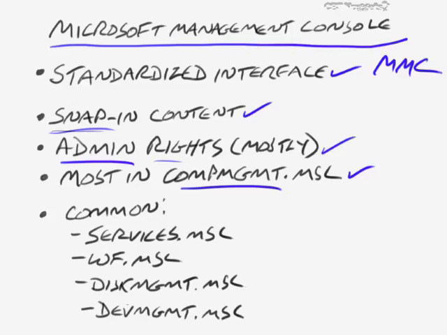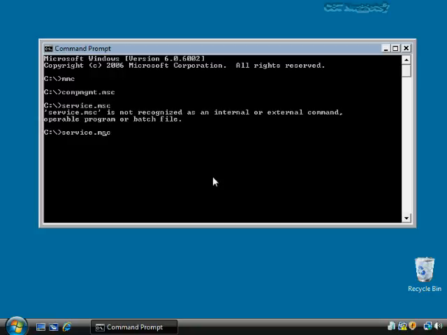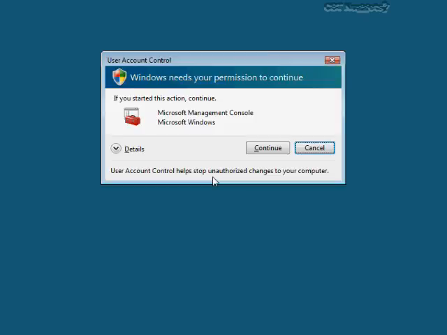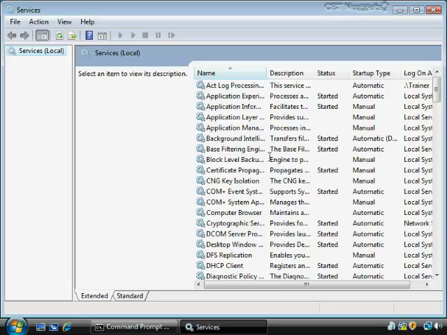Now then, we also have a few other kinds of consoles, and there's a bunch of different ones. There's probably some number of maybe a dozen or so, but I want to show you the more common ones that you're likely to see. Again, just about all of these are already included in computer management, but for A+ exam objective purposes, you might need to know the names of these and specifically how to launch them. So, for example, another one would be services.msc. Oops, it's supposed to be plural. Sorry about that. Services, plural.msc, and of course that takes us to services, which again we already have in Computer Management Console.